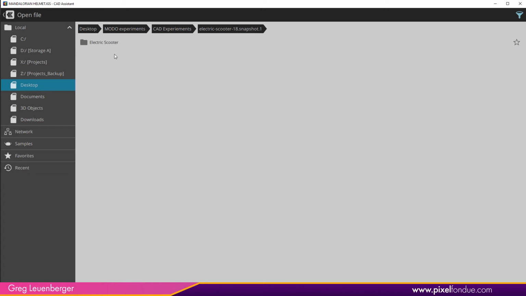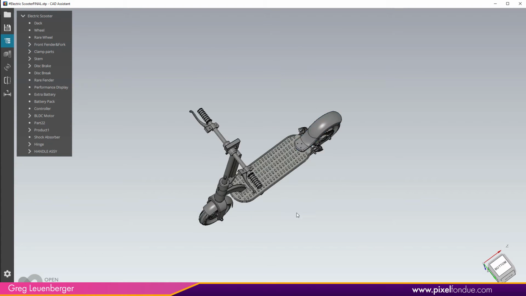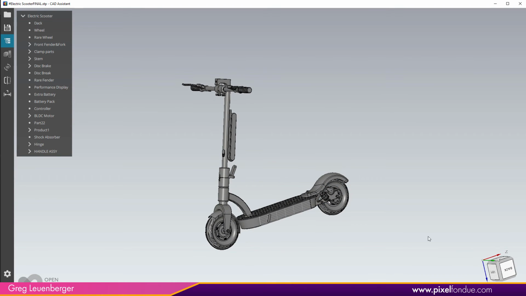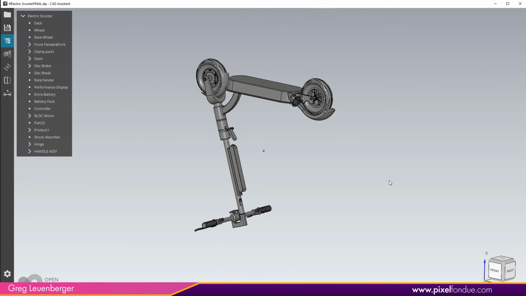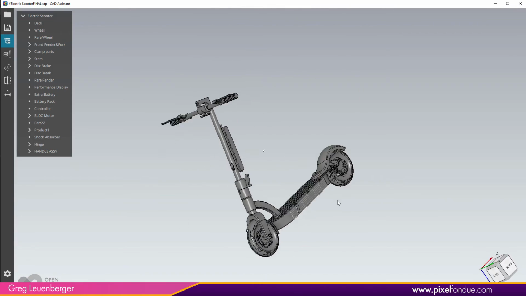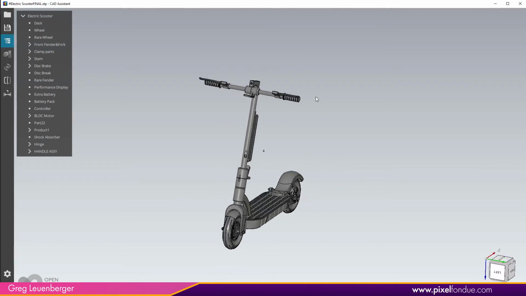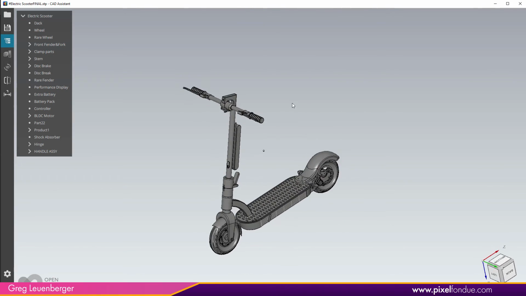Open, and let's do the scooter, and we'll pick the STP file. Okay, here we are. It kind of came in a little upside down. If you look over here, it came in as sort of Z up and upside down. I also have no idea what the scale is, so I have no idea if we're dealing with the correct scale here. We'll find that out when we get to orientation and scale back in MODO.